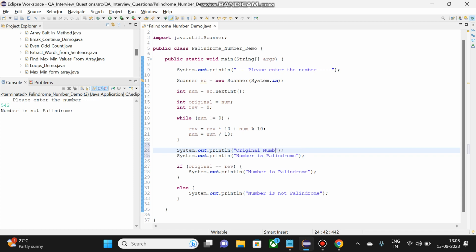Original number is, let's say, this, and reversed number is, let's say, reverse.